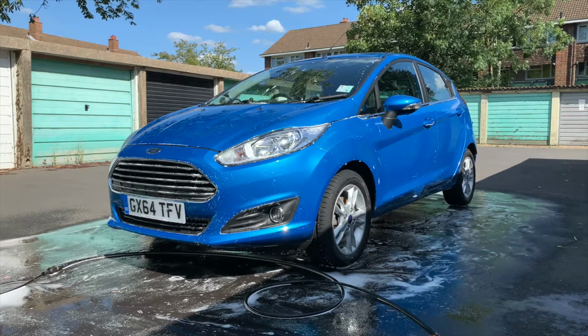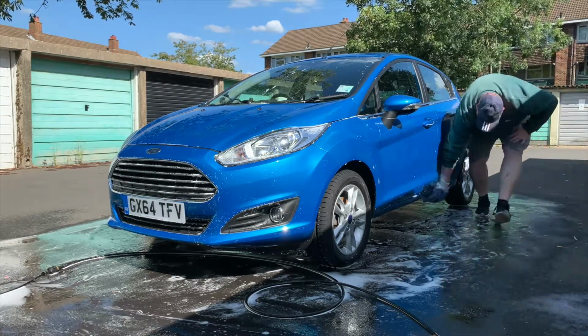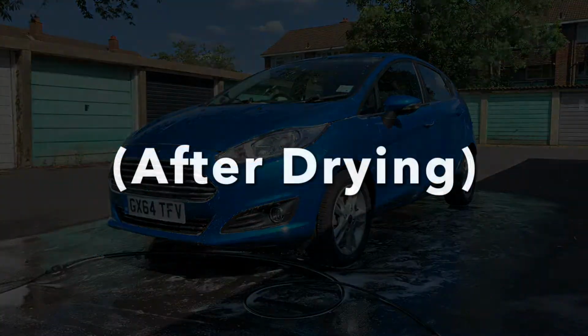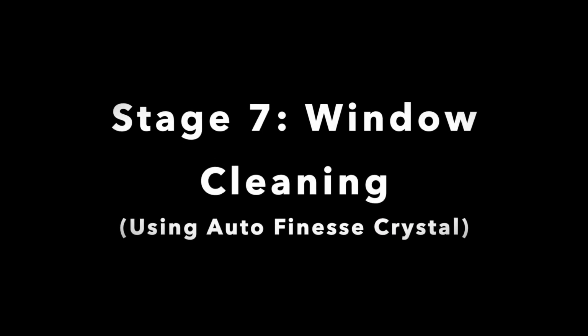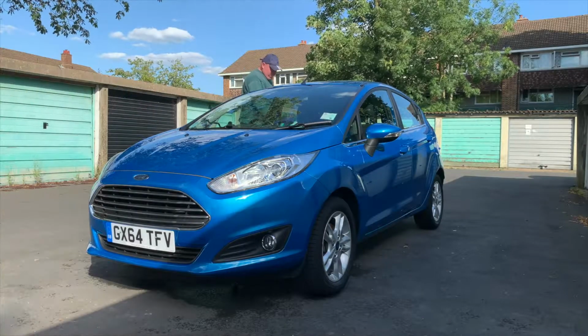Once the contact wash is completed, again give a thorough rinse of the car, making sure you have got all the product off of the car. It was at this point that the battery on the camera sadly died, so I couldn't record the drying process, so we're moving straight into the window cleaning.